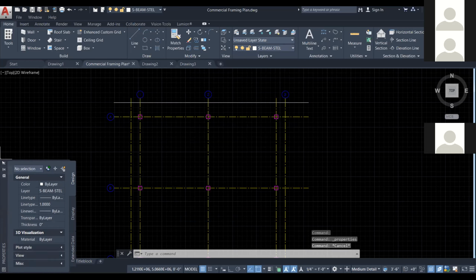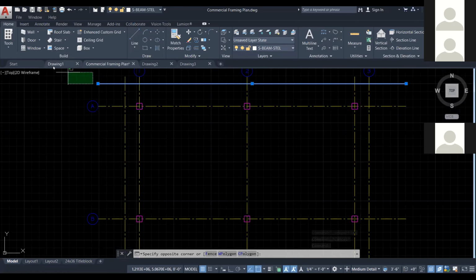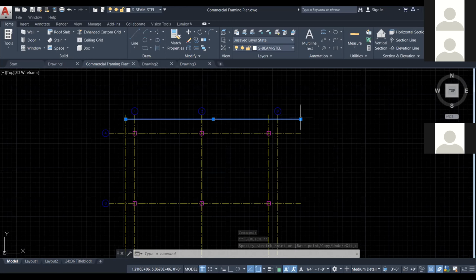So now what I'm going to do, I'm just going to use my little reference marks here, and I'm going to use the nodes or the grips to bring this back to here, 2 feet on this side, and I'm going to come over here and use a node, bring that back to 2 feet. Good. So now it is 3 feet from the column line A here, and it extends 2 feet here, 2 feet there.